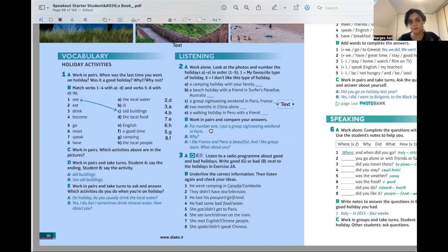Next caller. Claire, are you there? Yeah, hello. Hi. Tell us about your holidays. Well, last year we went to France on a group tour. Oh, where did you go? We went to Paris, but there was a problem with the plane. We waited for 10 hours at the airport. Then they said there weren't any seats on the next plane or the next plane. Oh, no. What did you do? We went by train. We had 5 hours in Paris. We saw some interesting buildings and a museum, and then we came home. By plane? No, by train. We had dinner on the train, expensive sandwiches. So that wasn't very good. How about your other holiday? The good one?